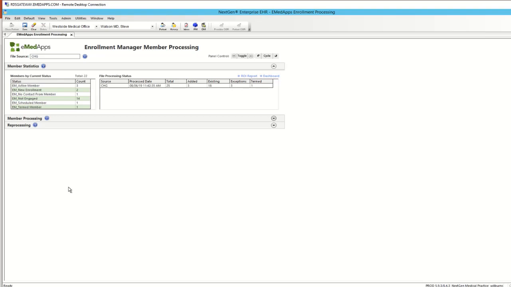No longer does your staff have to start working from a blank spreadsheet, not knowing if the member's been seen before in our practice. Now when your staff logs in to begin making patient outreaches, they know exactly who they need to contact and who the priority outreaches are for that day. You've probably had the situation arise where one of your team members logged into NextGen, looked up a member, only to find out that they were seen last week, they're in good shape, there's no outreach that's needed. That time spent only to find out that there was nothing that is needed for that member is time lost. That will never occur with the PEM solution.